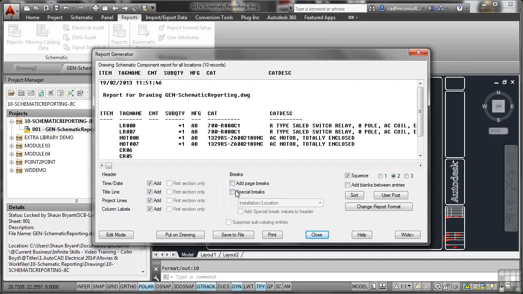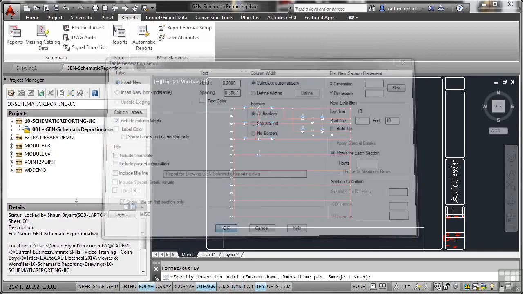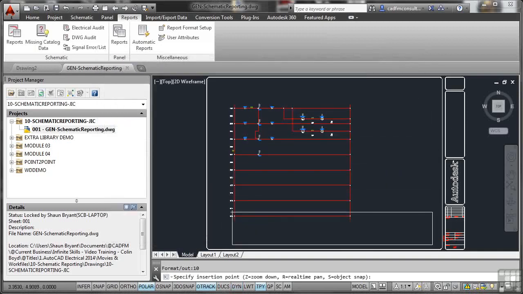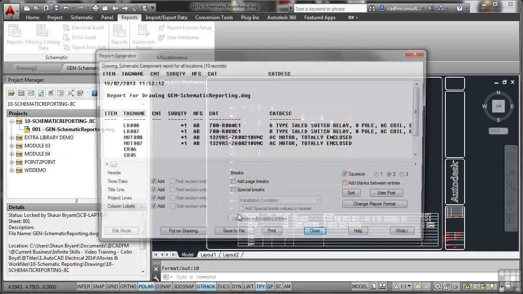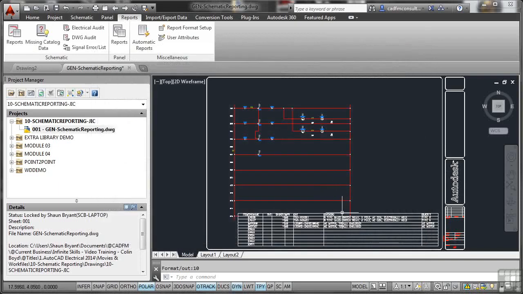And what I can do is things like save it to file, put it on the drawing, or I can just print it straight off onto a printer. What I might do here is just drop it onto the drawing. I'm just going to leave everything as is and just click on OK, and there it is there. So I can just possibly drop that there. It'll possibly override that circuit a little bit. If I close that, yes, it's just overridden it slightly, but you can see how quick and easy it is to generate that report from the format setup that you've got. So it's very quick and easy to generate these reports. Let's have a look at them in more detail as we work through this section.